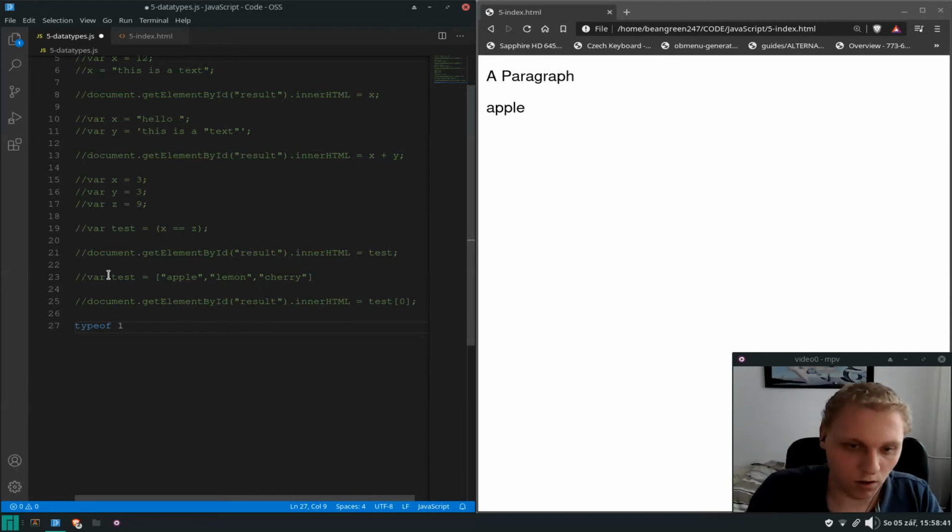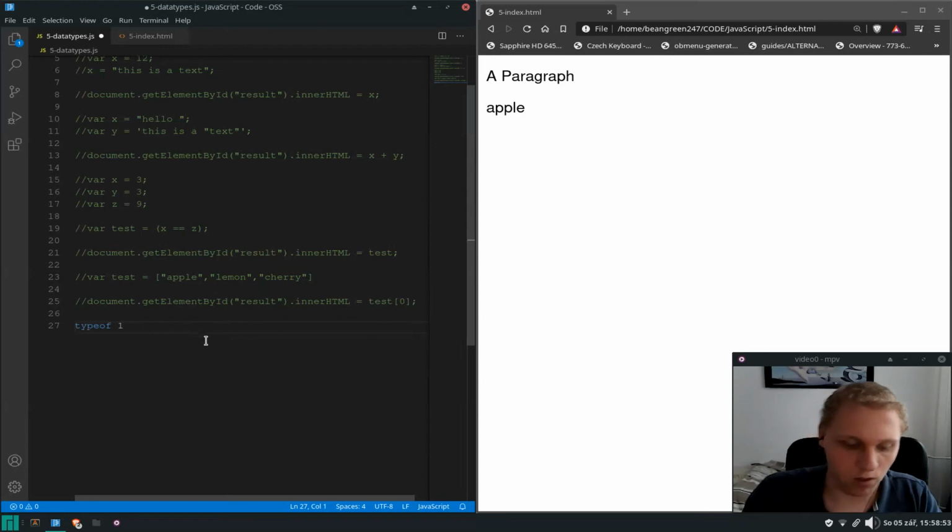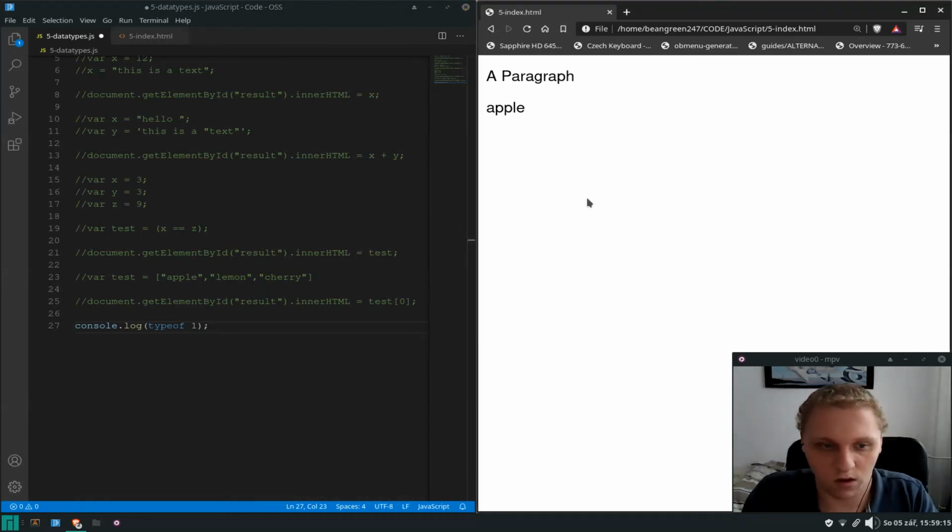And what I should have done is copy this. Actually, there's another way we can print out certain things. I think we should mention that there's another way of printing out stuff. There's the console.log function that you can use to print out the result of something without having to resort to things such as document.getElementById.innerHTML. You can just print it out into the console, so if I reload this, it won't change.